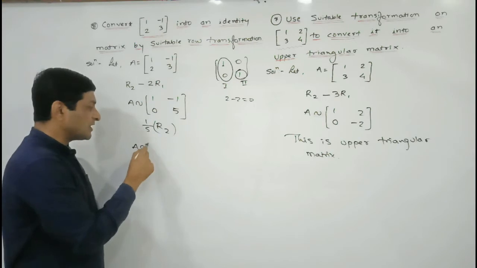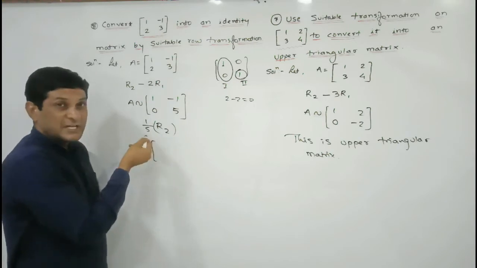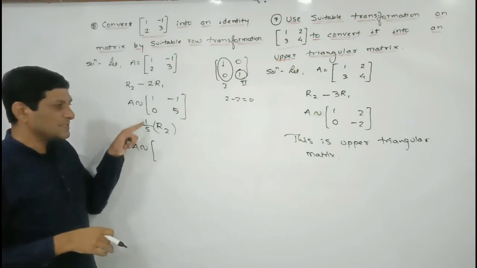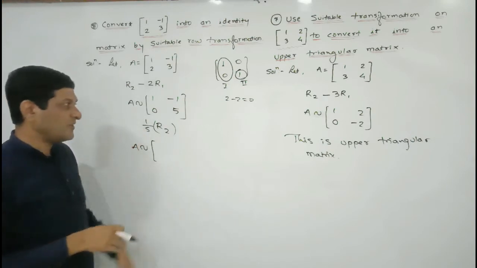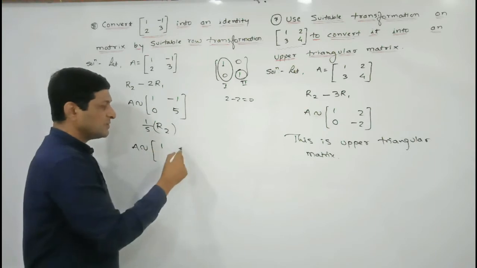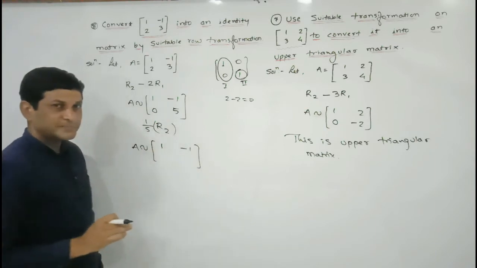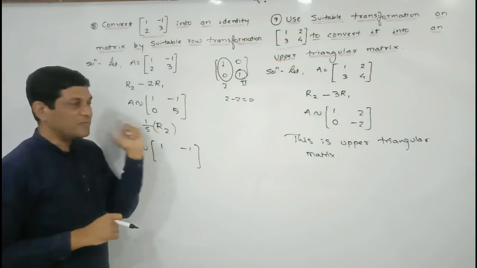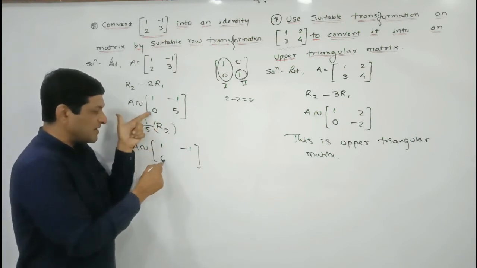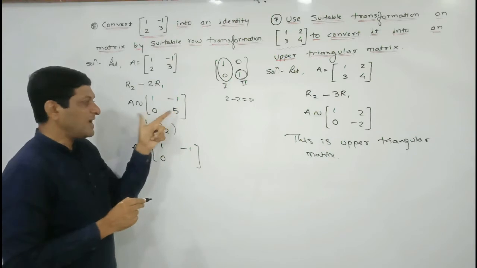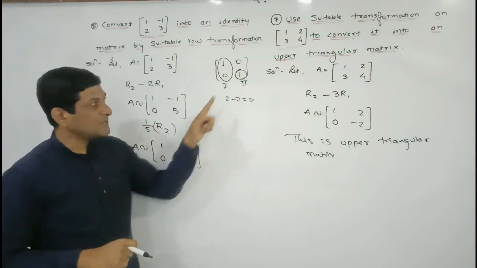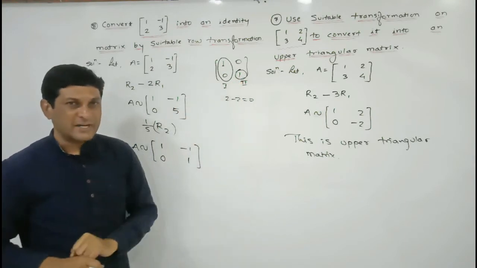This is our second operation, multiplying the elements of a row by a non-zero real number, a non-zero scalar. And here what is our scalar? What is that real number? 1 by 5. So the operation is on R2, so keep the elements of R1 as they are. Now we are multiplying by 1 by 5 all the elements of R2. 1 by 5 into 0 is 0. 5 into 1 by 5, the 5 will get cancelled, giving 1. In this way we have got our second required element also.